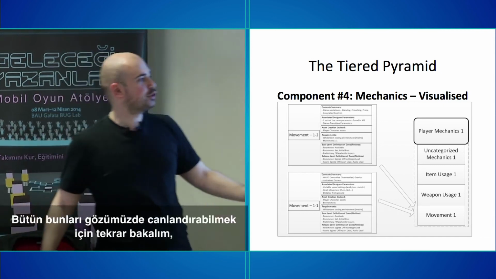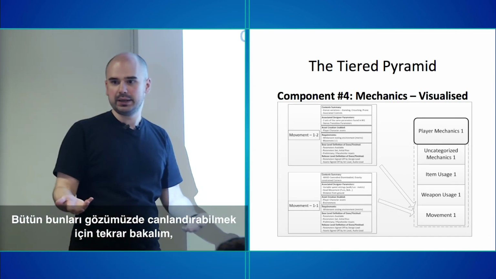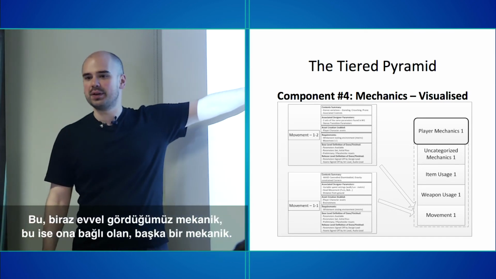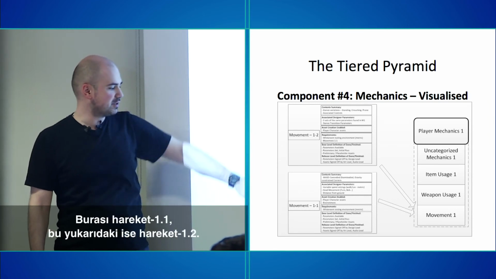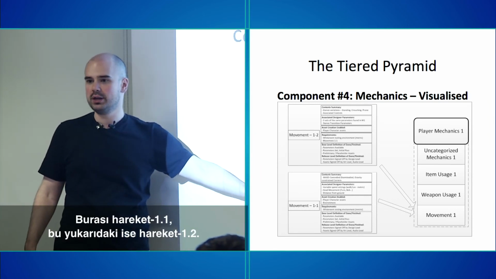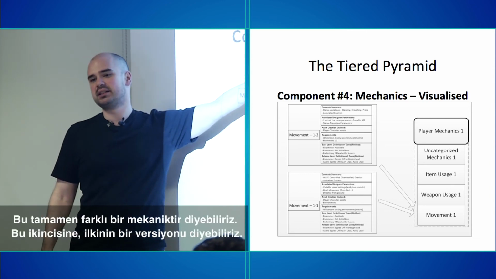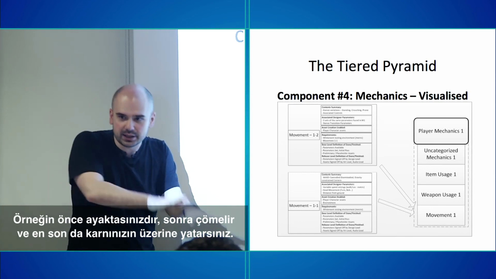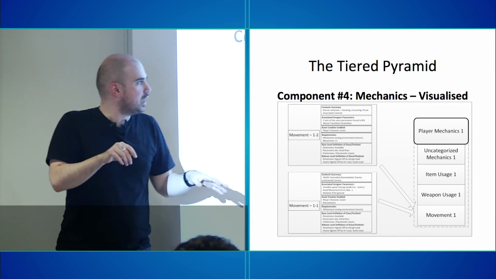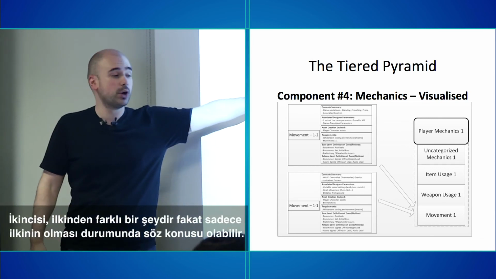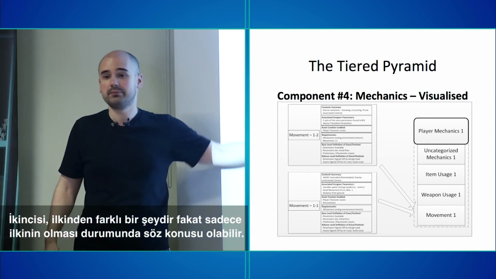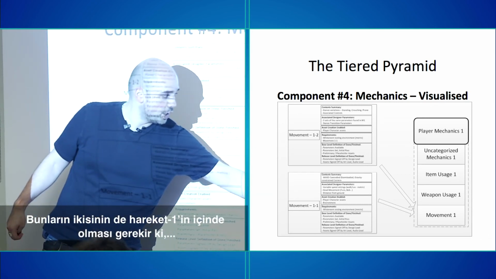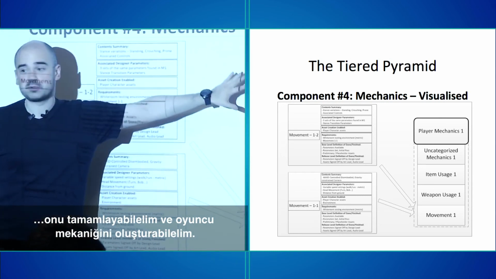So just to visualize where all of this actually ends up in the grand scheme of things, this is the mechanic that we just looked at. This is another one that is dependent on it. So this is mechanic, this is the movement 1-1, and this is movement 1-2. This is a different mechanic. So this is the variation in stances. So you can be standing, crouching, and then down on your stomach, which I'm not doing. So that's a separate thing, and that one only works if this one already exists. So you have a priority here too. But we need to have both of these go into movement 1 so that we can have movement 1 done, and that's part of player mechanics.